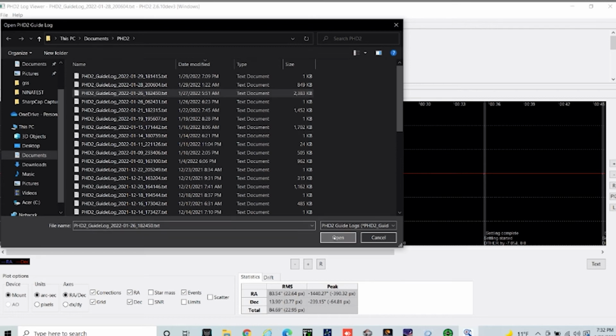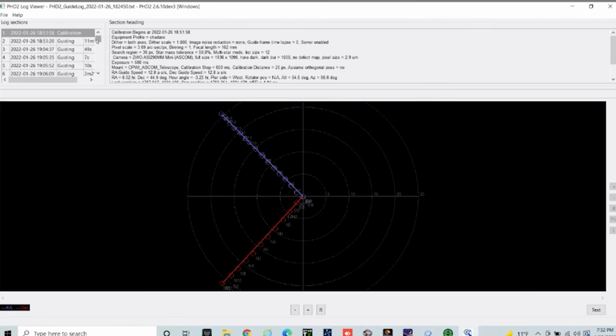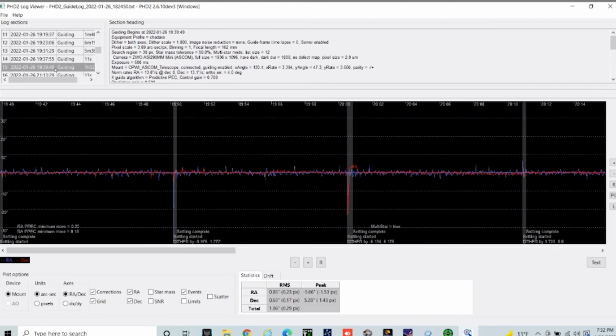And here we go. Calibration. Everything is nearly touching the line, which is the way that you want it to go. If you have red circles outside of that line, you might have some issues. So check out this hour and 12 minute guiding session. We are down to 1.06 with a star loss as well, which is pretty great. That's what that little declination hump is there. Just love the way that that turned out.